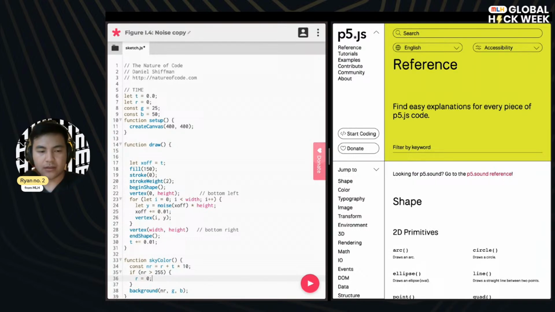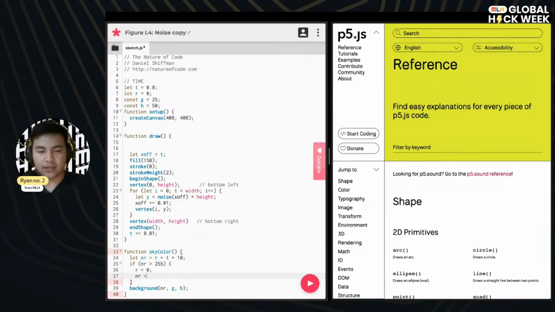And then we're going to let nr be equal to r plus t times 10. Okay, cool.